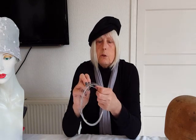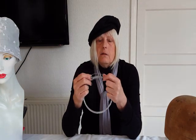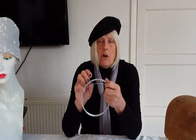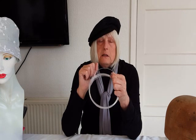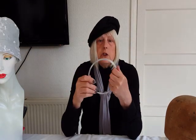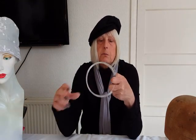Now, a lot of the time I use what's called brim reed. Now, this is a nylon, I'll say wire, but it's not wire. So this is nylon. And I use this a lot for brims and for fascinators. It's lovely because it's clear, so you can't see it once it's inserted. So if you wanted to make, say, a brim just out of net or chiffon, you wouldn't necessarily see this once it's inside. And it keeps a very nice circular shape. You can't manipulate it like you can ordinary wire into all sorts of different shapes, but it's something I use a lot of.